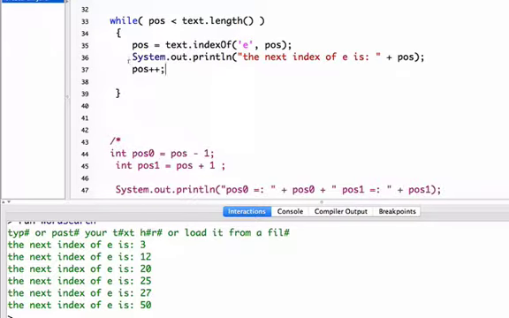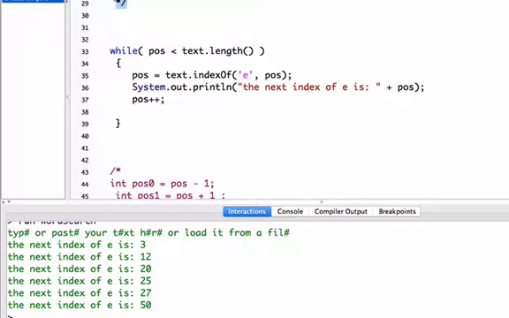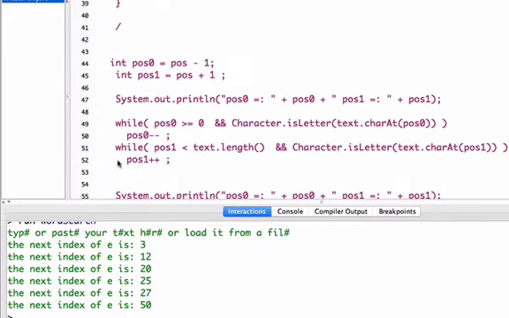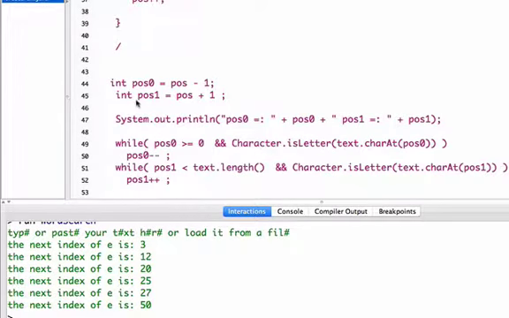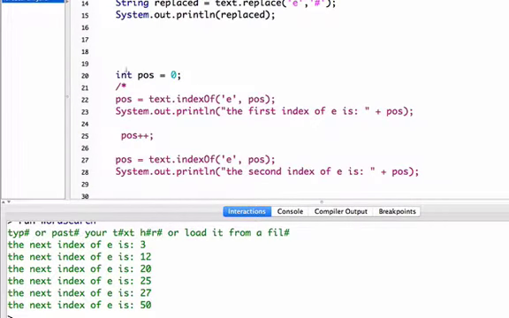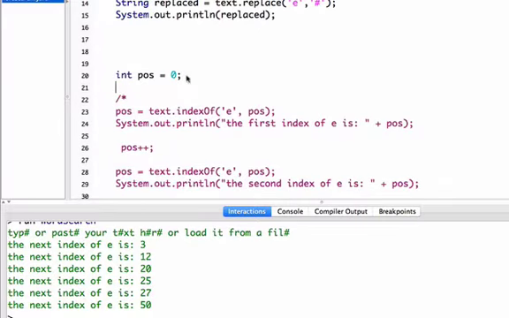Now, let's comment this out. We're going to take that out and put it here. Now we're going to take this out and this out, and I want to make sure, whoops, oh, it would help if I hit the right keys. All right, I still have my pos equal to 0.